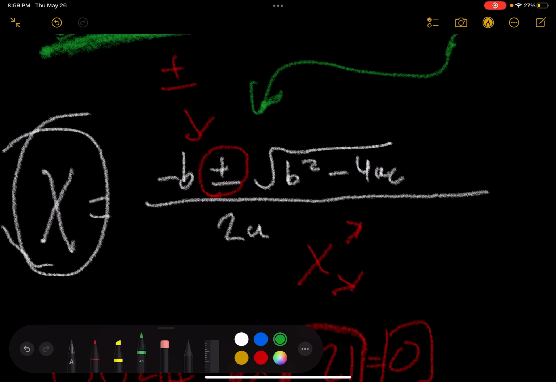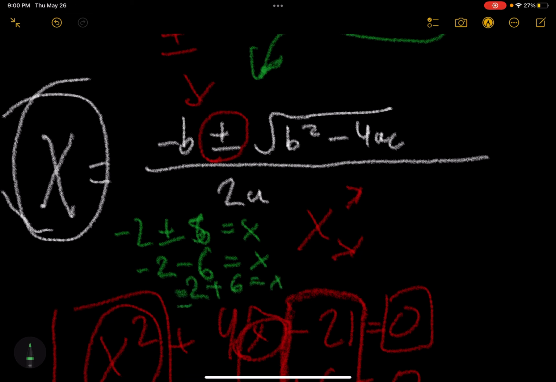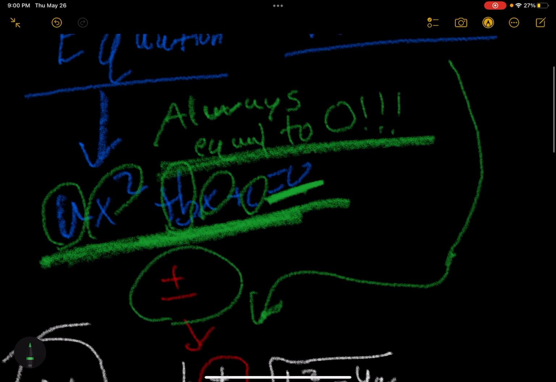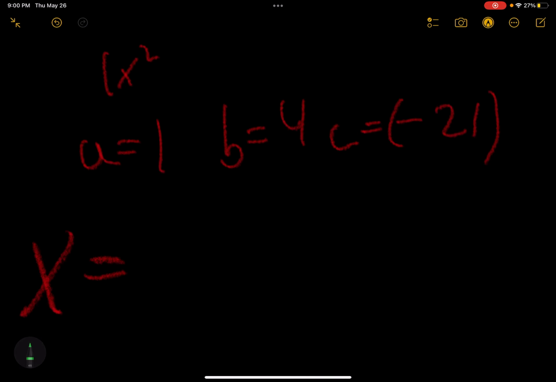So what I'm trying to say, let's say we simplified the thing as far as we can go until that. So let's say that we can do 6. And then, so now equals x. So then what we can do is we can do minus 6 equals x. And then plus 6 equals x. You see, 2 roots because of that plus or minus right here. That's just something to know because that might throw some people off.